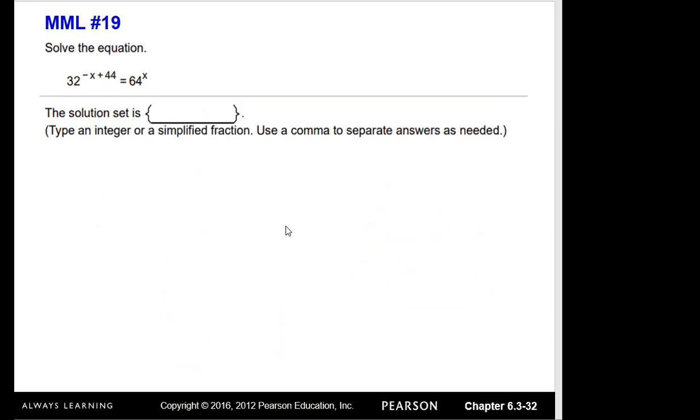Okay, now on those last couple of examples, they both had base 3. One of the bases was a 3. So I only had to mess with the other base, which was a 9. But sometimes you have to mess with both bases. 64 is not a base 32 number, because 32 to the first is 32. 32 to the second is like 900 and blah, blah, blah. You have to change them both to base. In this case, they are both base 2 numbers. Let me just rewrite the original problem here.